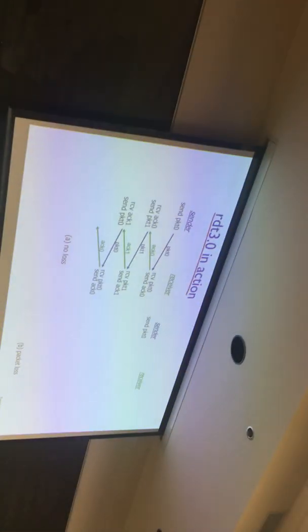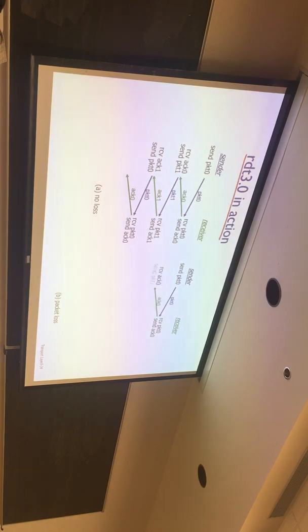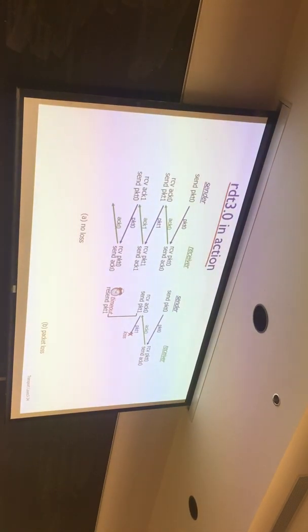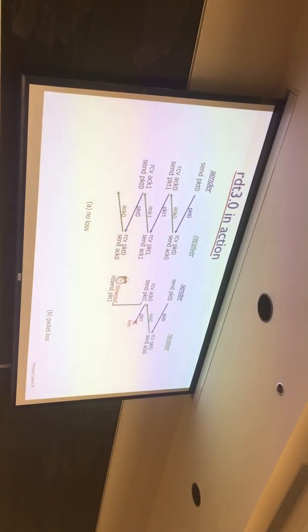So this assumes there's no loss. So here let's see how the loss works. Sender sends packet 0, which is acknowledged. Now when it sends packet 1, it's lost. Then there's a timeout. After this timeout is depleted, the sender will resend that packet 1. Then hopefully that will be received by the receiver. The receiver can acknowledge packet 1. Then you can continue.